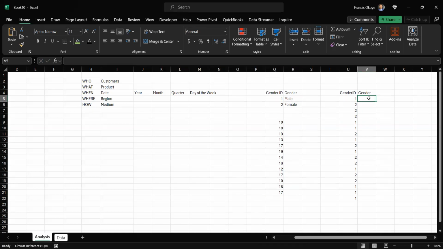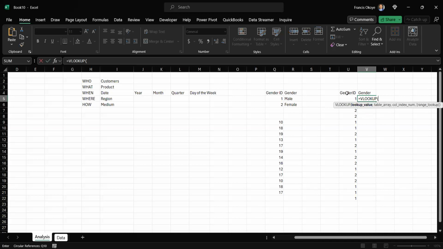What function can I use? VLOOKUP. I can use VLOOKUP, so equals VLOOKUP. What am I looking for? This value. But we'll come into functions much more later, right? I'm looking for this value. Where am I looking for it? In this table.